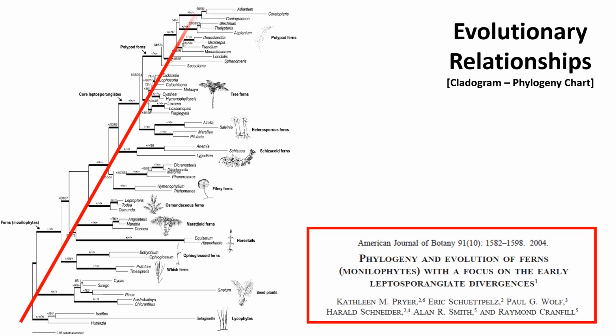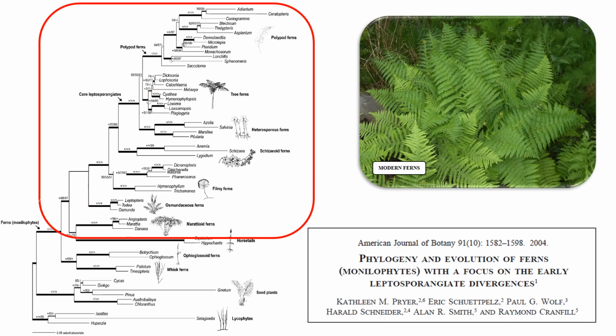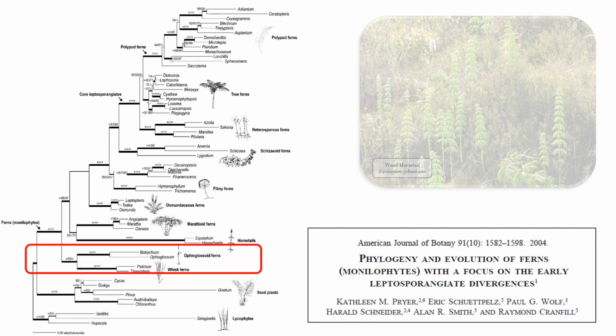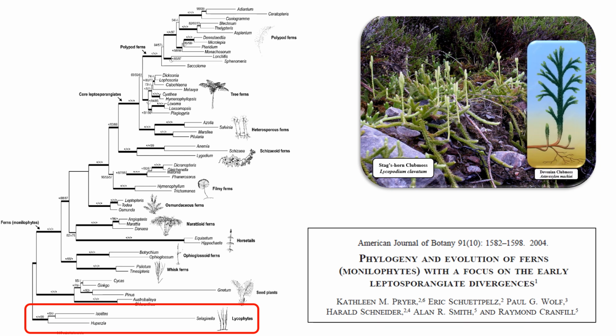The arrow on the left indicates the progress of pteridophytes from primitive to modern and represents an approximate timeline. These are the modern ferns. And here are the horsetails, which this study has placed as the nearest relatives to the ferns, not those Ophioglossids, which until recently have been considered ferns, indeed throughout the history of fern biology. Right at the bottom of the chart are the most primitive and earliest evolved of the pteridophytes, the lycophytes, these days known as club mosses, which are not related to mosses. Sorry, the common names were devised when botany was in its infancy.